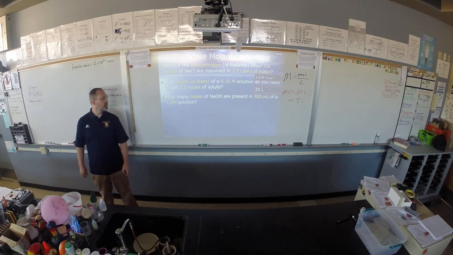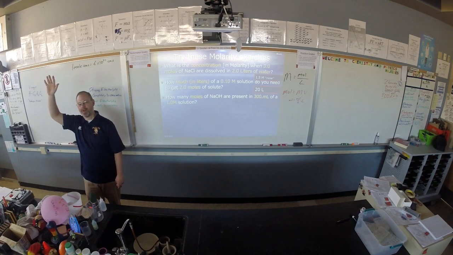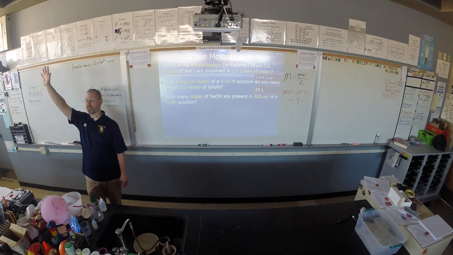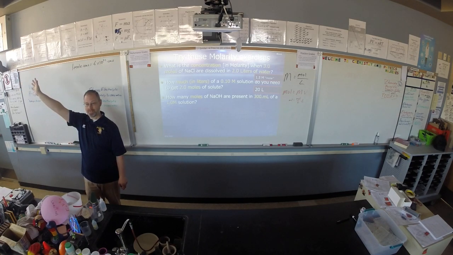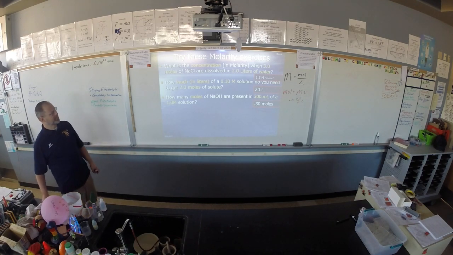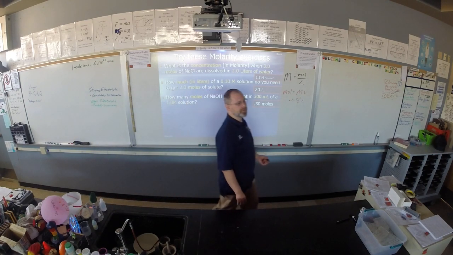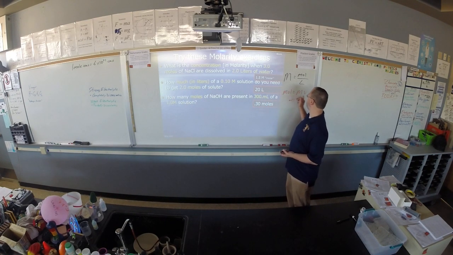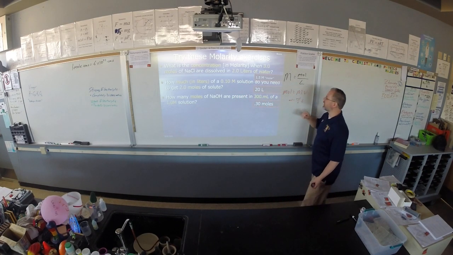That'd be cool. Okay, so if you got a number larger than 1, raise your hand. Oh, good. If you got a number less than 1, raise your hand. Less than 0.5. Less than 0.8. Interesting. 0.3 is the correct answer. So in solving for the number of moles, you just multiply your molarity by your volume. So you got a molarity of 1, a volume of 0.3, and you got 0.3 moles.